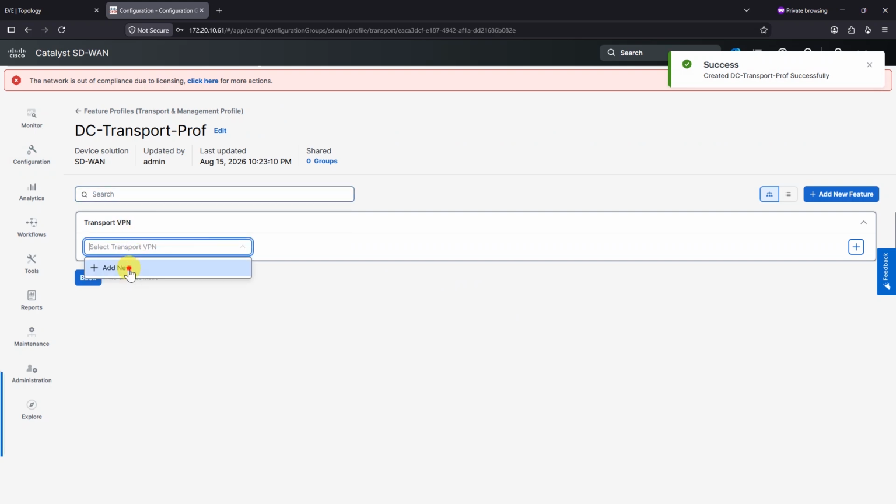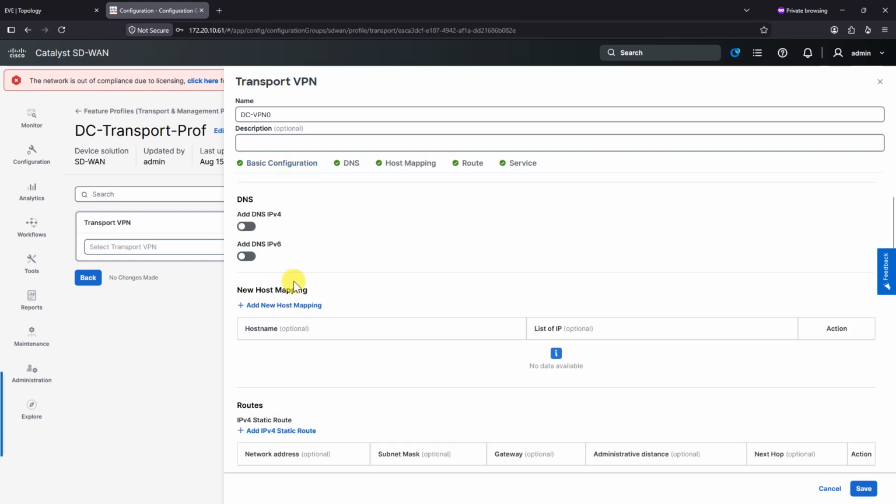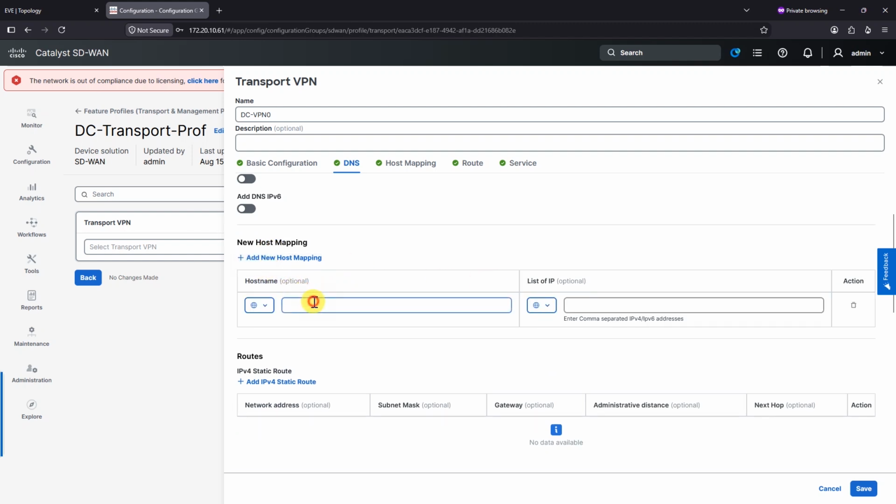I need to add a new DC VPN 0. Basic configuration default is 0. Enable DNS, and with the button I need to create a new host mapping to define the IP of the VPN.